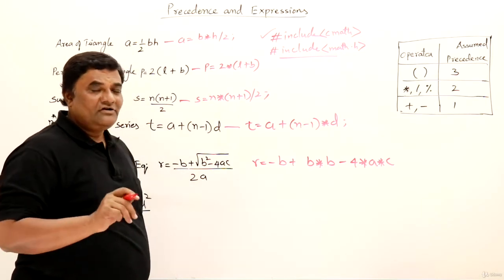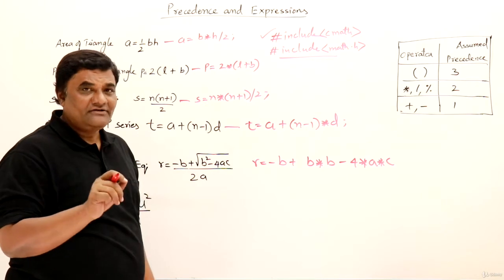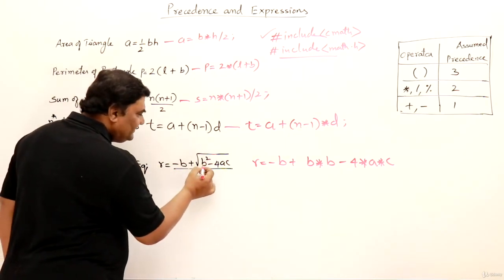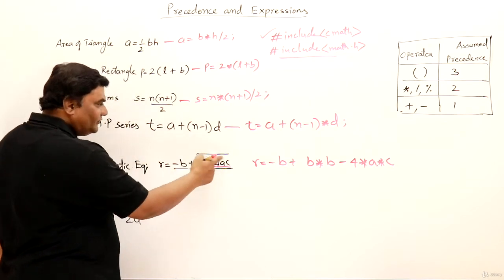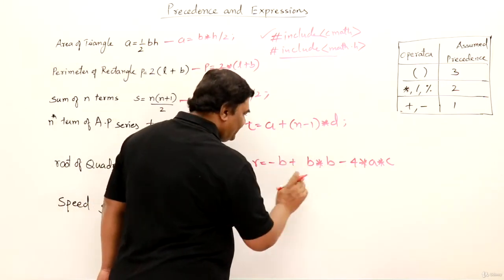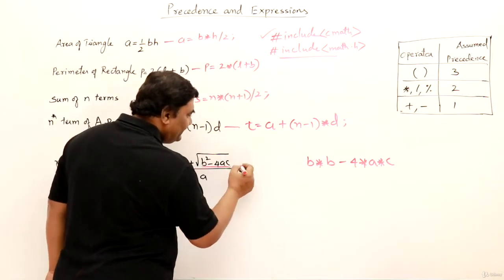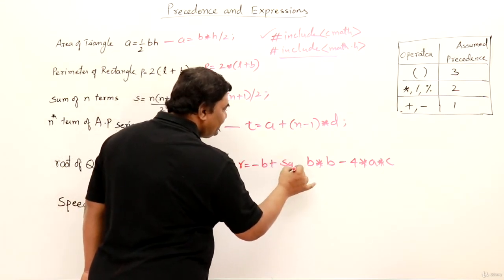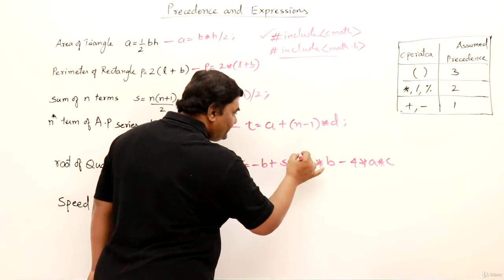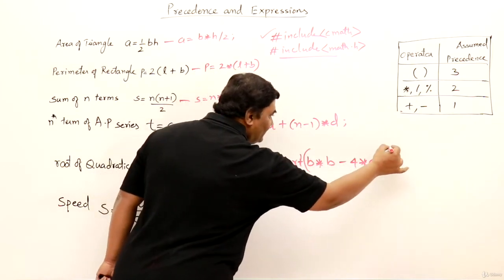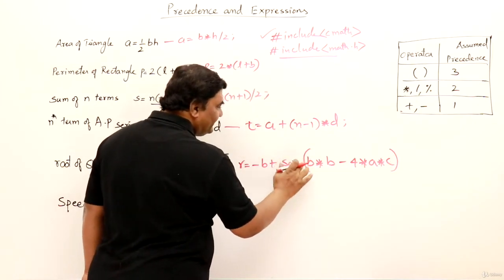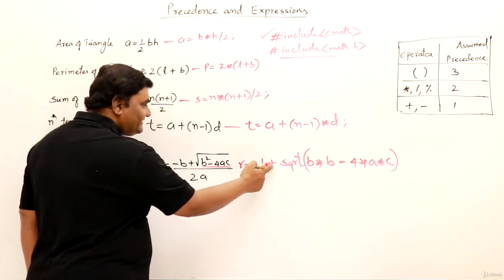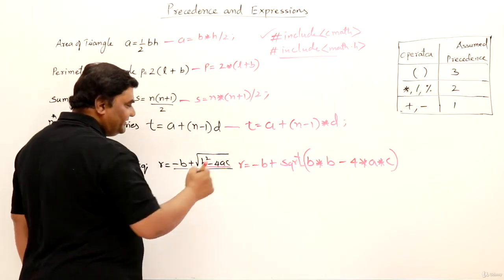So there is a function called sqrt, short for square root, that we have to perform upon this whole thing, right? This whole thing should be written inside the square root function. So I'll just make a space for this. This was r assigned minus b plus sqrt. This is a function, right? Sqrt function. So write down this whole thing in brackets. Square root will be performed on this entire thing, and the result will be added with this minus b.